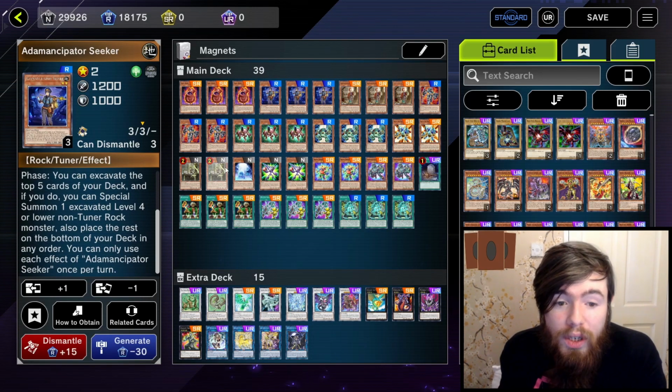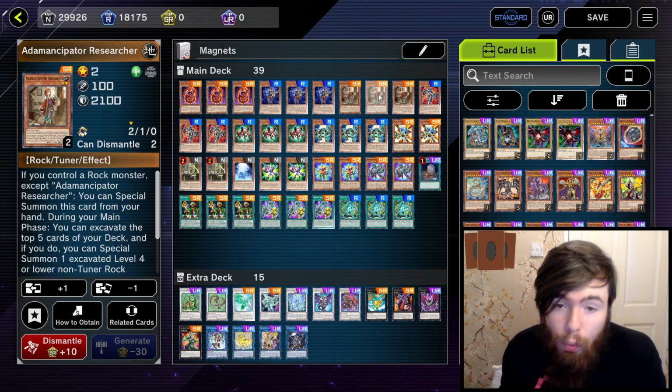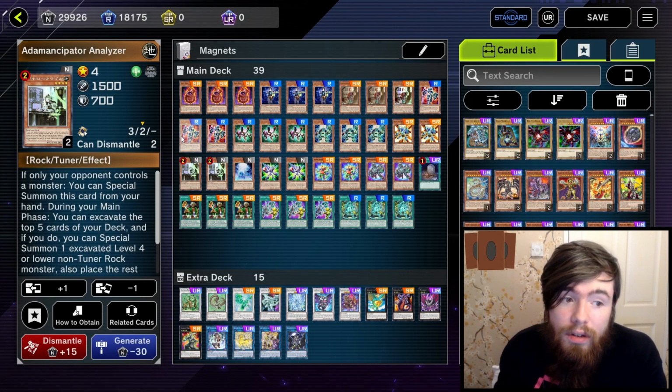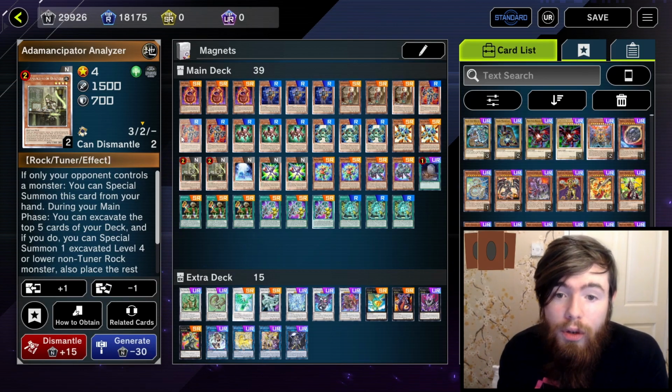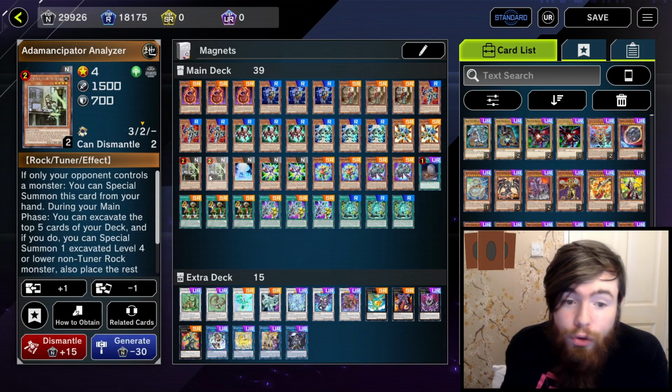Their only differences between them is how they summon themselves. Seeker is special summoned when you control another Adamancipator. Researcher is summoned if you control a rock monster, which is much more powerful, much more generic. And then Analyzer is special summoned when only your opponent controls a monster. So this guy's like a Cyber Dragon. But yes, they all do the exact same thing.